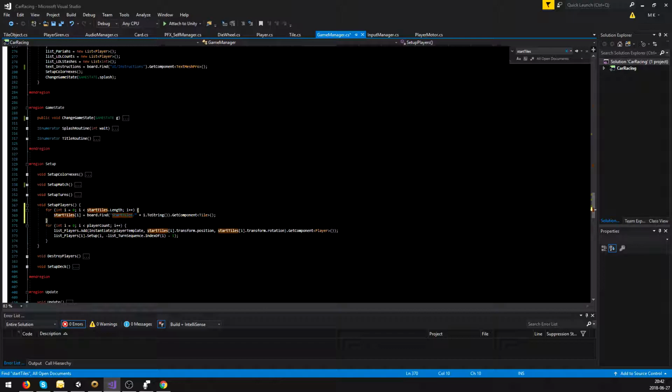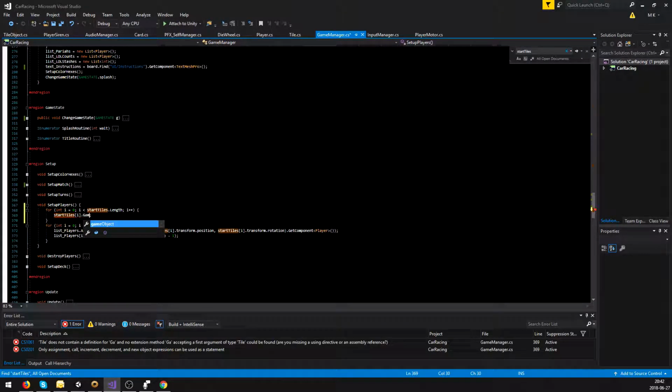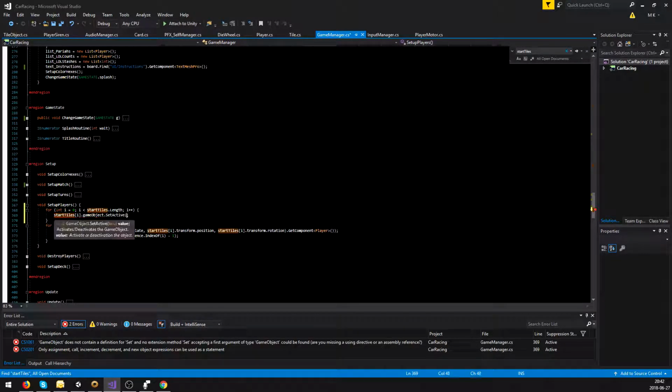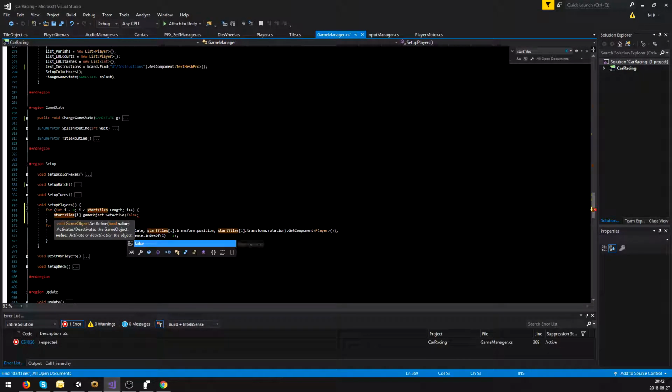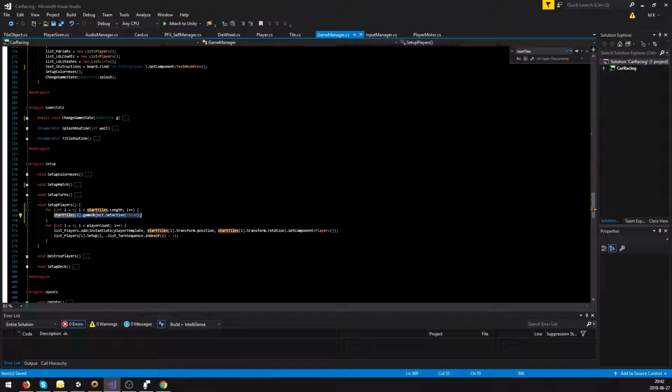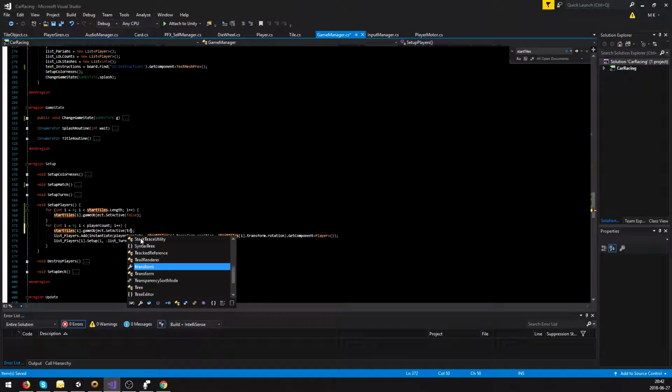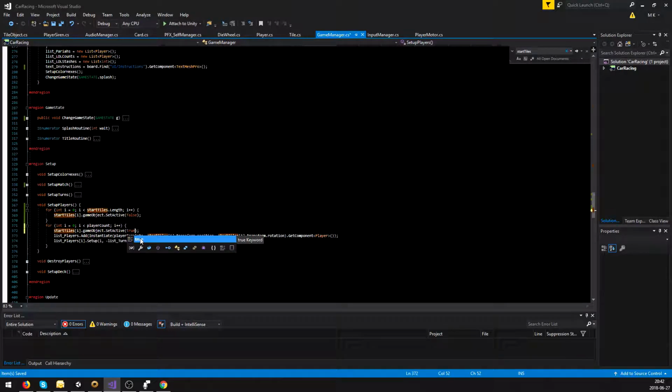So hit paste. And so for length start tiles, what we're going to do here is start tiles 0 dot game object dot set active false. So we are turning off all of them before we instantiate stuff on them. And then we copy this again, paste it right here, in this other loop that goes until player count, set these to true. So we are displaying only as many as we need, okay?